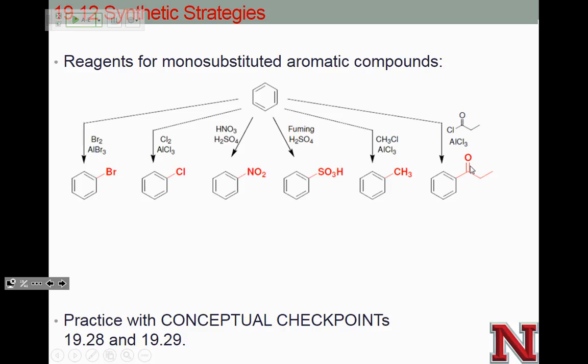Well, once we do these first reactions, a couple of these have further reactions we can do with other reagents. One is that with iron or zinc and HCl, we can take our NO2 and reduce it to the NH2. There's no way to get to the NH2 straight off, but we can reduce it. We can also take our CH3, and with excess NBS, we can actually add 3 bromines to it. That's not really going to be relevant for too much, but we'll look at that a little bit more.